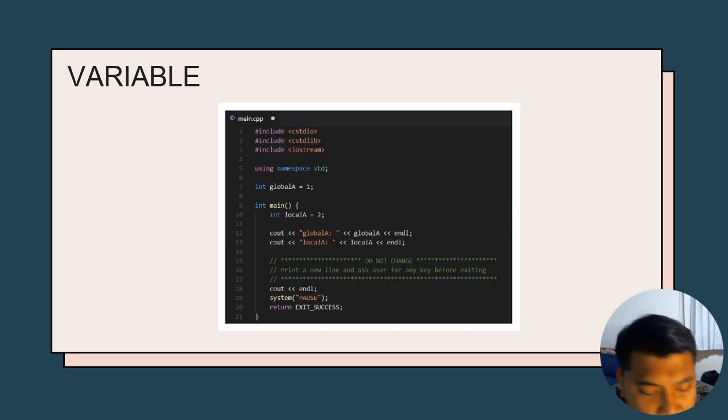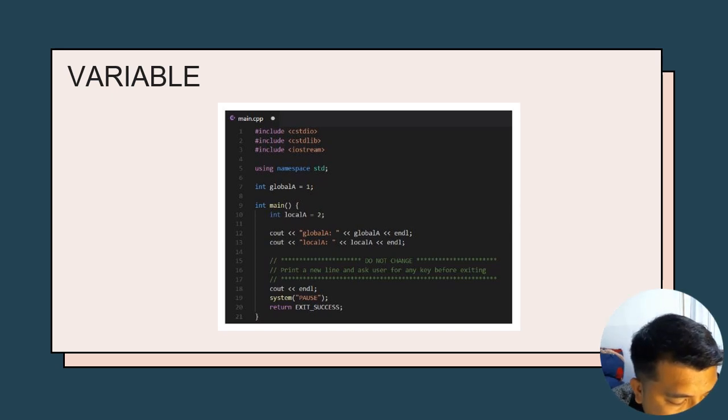While local variables are variables declared within a specific code block and are accessed and used only within the said code block. Okay? So that is the variables.